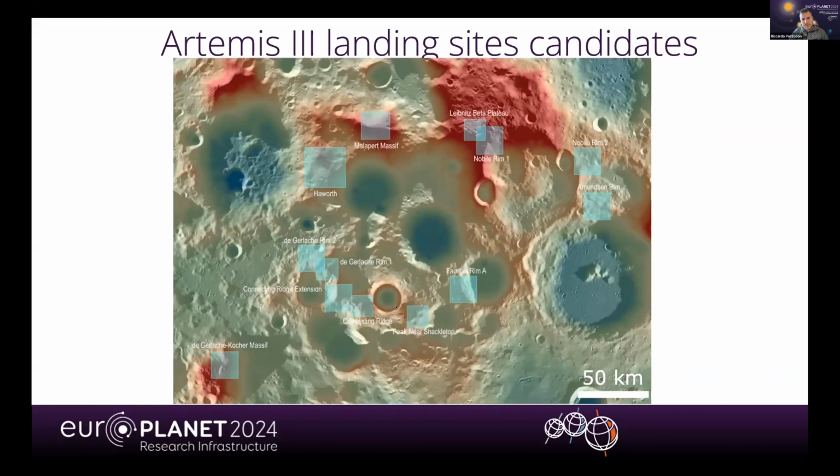You see that the rim of Shackleton crater, which is almost perfectly circular, is connected by this sort of ridge. This is the Gerlachie crater, I think, yes, and this is the connecting ridge between the Gerlachie and Shackleton crater. And then you also have other sites selected for other types of reasons. We will go and see this area in particular.